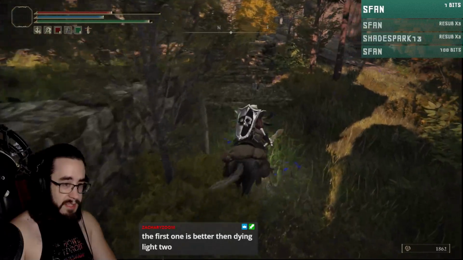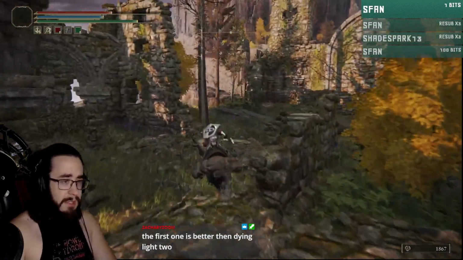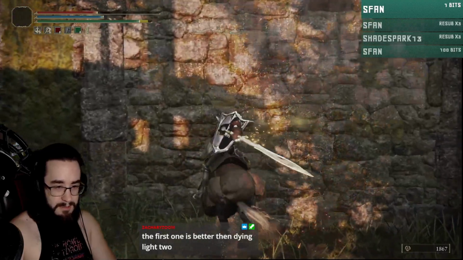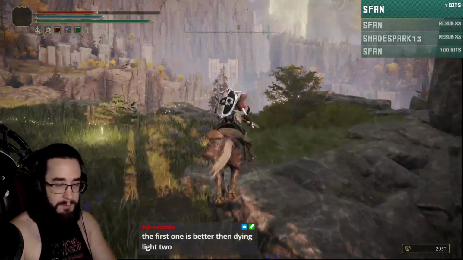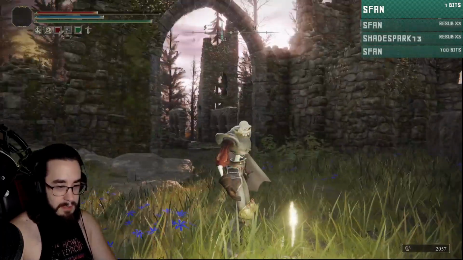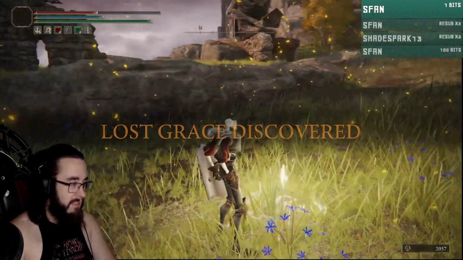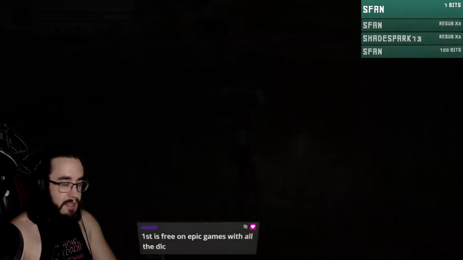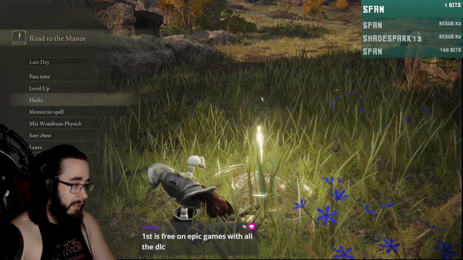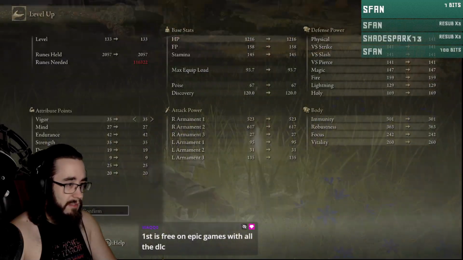First one's better than Dying Light 2. I think I've kind of heard that consensus, although, eh. Invisible wall, or, well, hidden wall thing, breakable wall. Yeah, I did it. But yeah, first one is free on Epic with all the DLC.